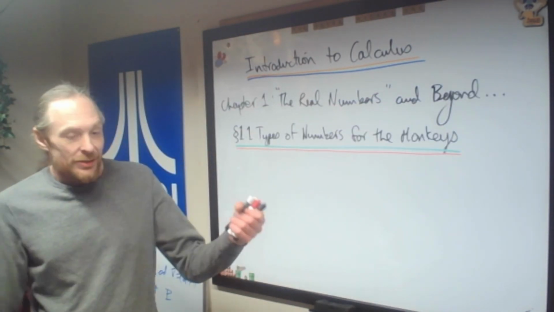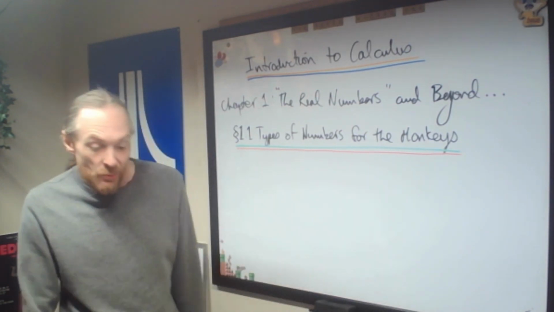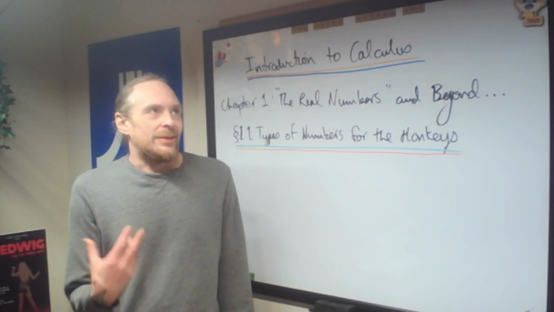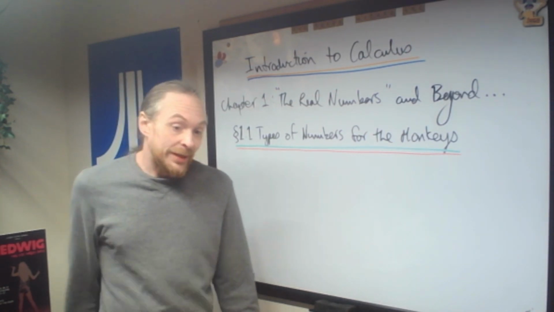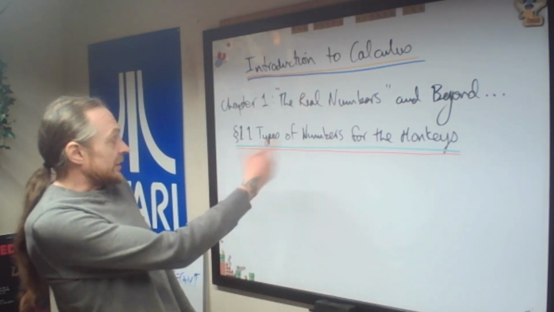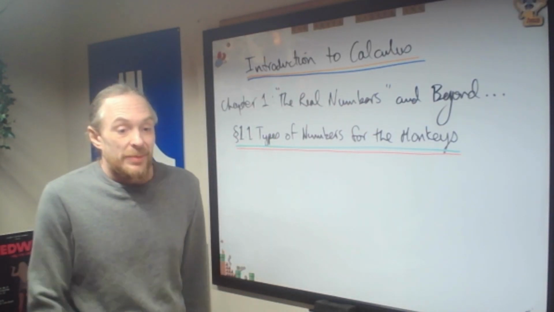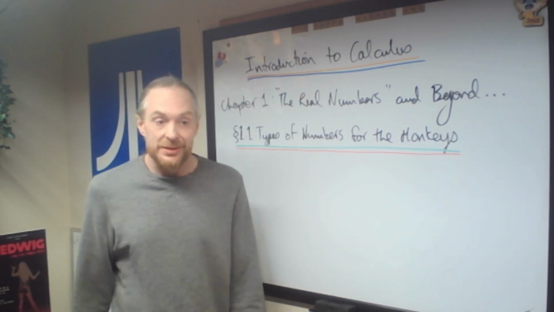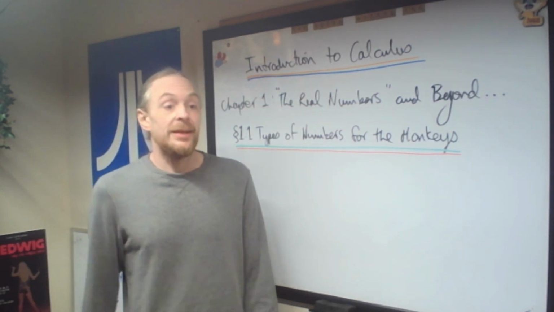All right, so what we're going to do is, in the first Calculus 1 class, we'll break it into 2 playlists probably. I don't know exactly how it's going to go. First, we're going to tell the story appropriately, the way that I want to see it. In the overview, as we start, chapter 1 will be the real numbers and beyond. There's other types of numbers which start to become multidimensional: the complex numbers, the Hamiltonian numbers, or quaternions, etc.